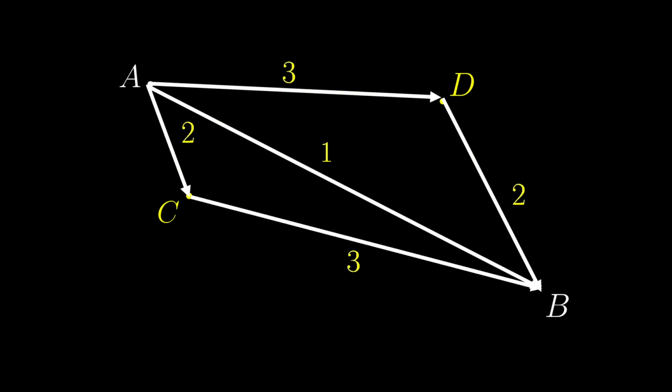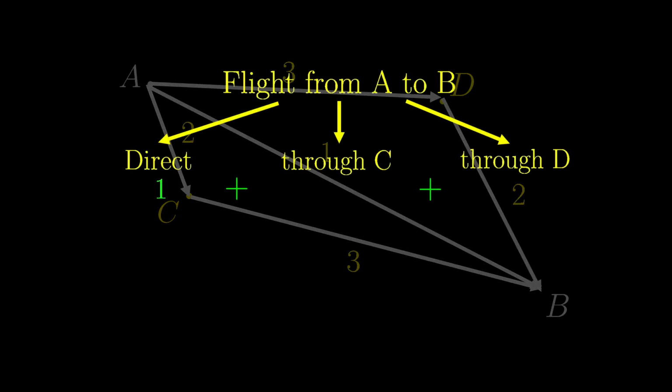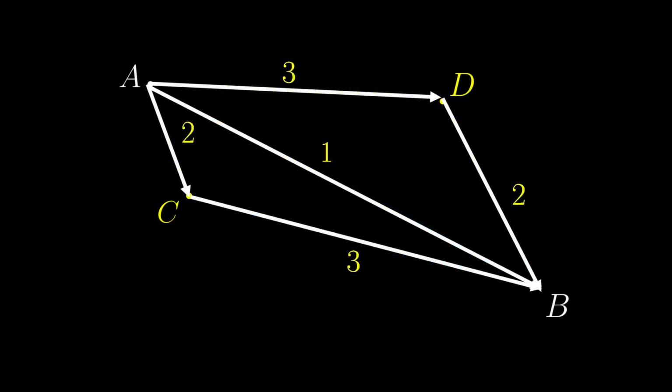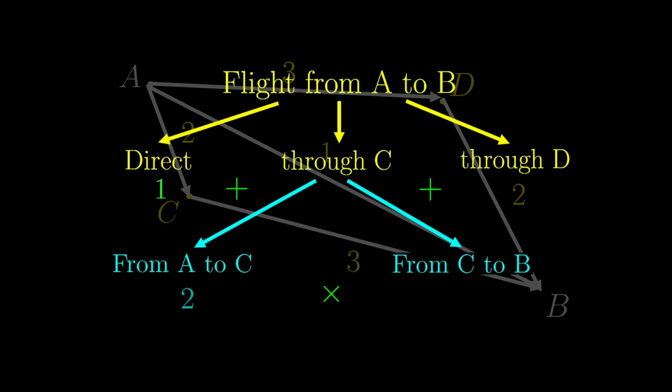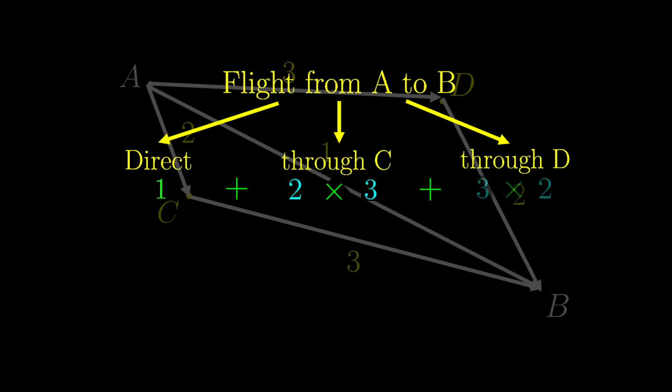Looking back at our schematic diagram, there is only one direct flight available. So the number of ways to use the first approach is 1. For the second approach, we have 2 subtasks to do. We need to first go from A to C, and then from C to B. Both subtasks need to be done to count as the second approach, so we need to use the multiplication principle. Going back to the diagram, from A to C we have 2 flights. From C to B we have 3 flights. So we have 2 and 3 in the corresponding positions. And we can put the product in the second approach. Now we can do the same thing for the third approach. Then this expression is the total number of ways to arrange a flight from A to B. This is an example of using addition and multiplication principle.